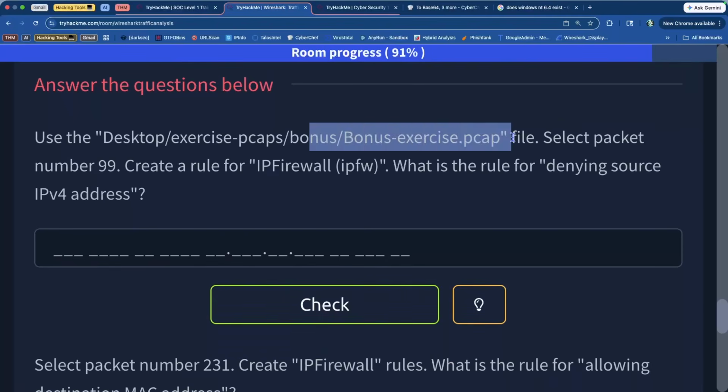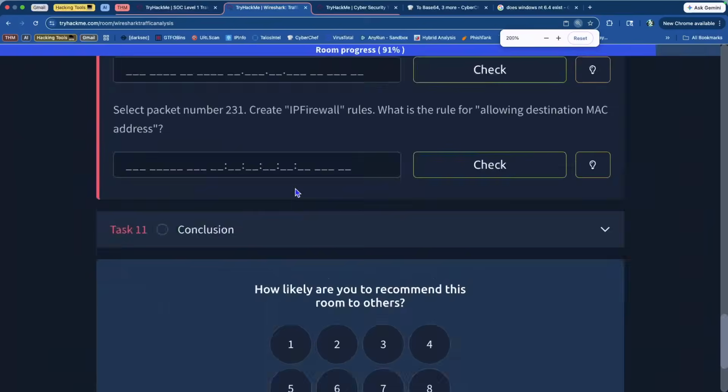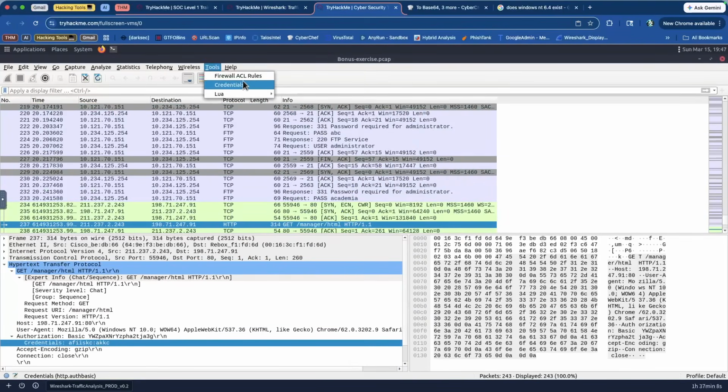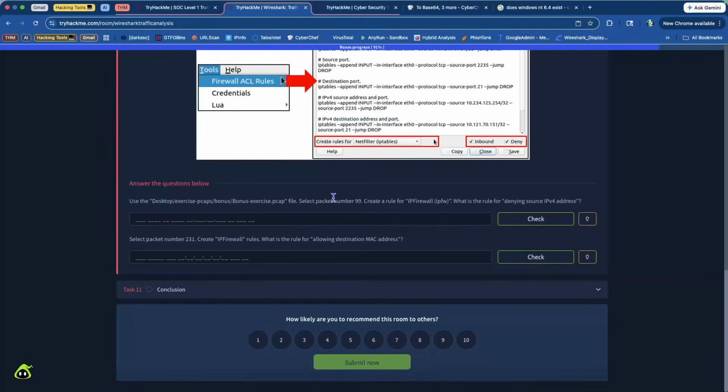So we're going to use the same PCAP file, select packet number 99, create a rule for IP firewall. What is the rule for denying source IPv4 address? So let's zoom back out here. Same thing, so we don't need to change our stuff right here. So we're going to do Firewall ACL Rules, and let me go to what it says, packet 99.